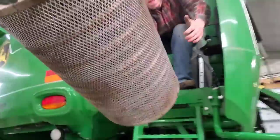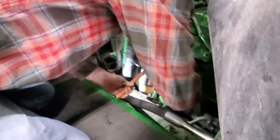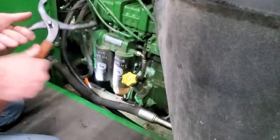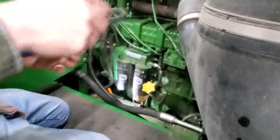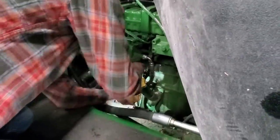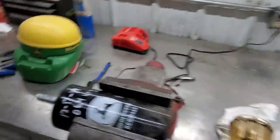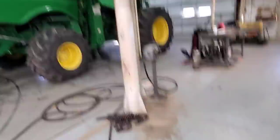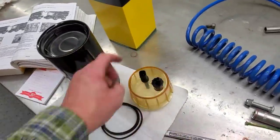Air filter — big, not terribly dirty. Impressive. We change it anyway because we put a new one on every year. We've got to take the cup off the bottom of that and put it on the new filter. We're way ahead of schedule — 12-17 of 2019. It's November 20th, almost a month ahead of last year. This is the water separator and this is a sensor — if that gets covered up with water, it sends an alarm and says to go drain it.